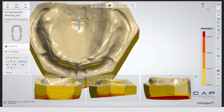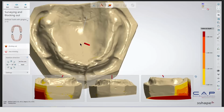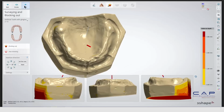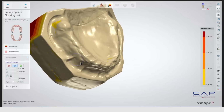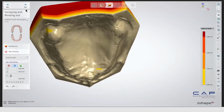And I'm going to hit the Set from View button to maximize my view from this angle. Now anywhere that was in an undercut area is now going to be appearing in yellow, and that's okay because that's within the 0 to 1 millimeter range of undercuts. Now we can go on to next, and we can do some wax trimming. So if you wanted to, you can wax out those undercuts to prevent them from being there. But since they're yellow, we don't have to worry about these ones. They're not going to be impeding too much.